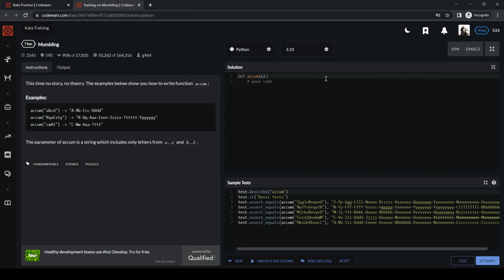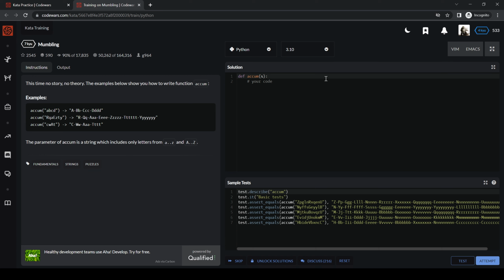Okay. This time, no story, no theory. The examples below show you how to write function accum. All right, examples. Accum of ABCD reduces. I see.